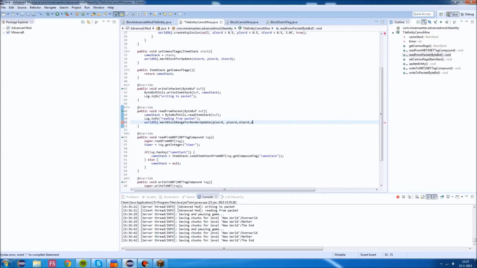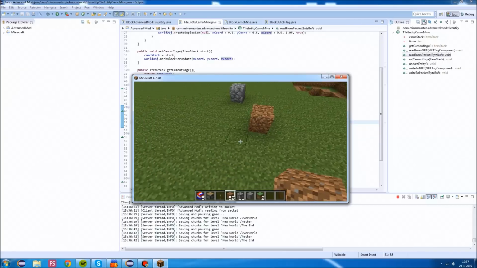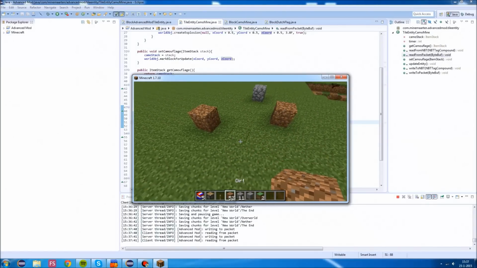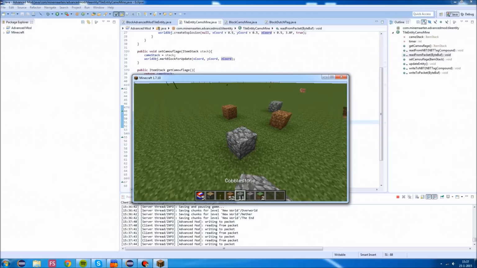As you can hear, by the way, I'm recording this on another day, and I've gotten a mechanical keyboard in between, so that's probably why you can hear a sound difference. But back onto the topic, when we add this and we place down our camo mine, it will update right away, so that's fixed.